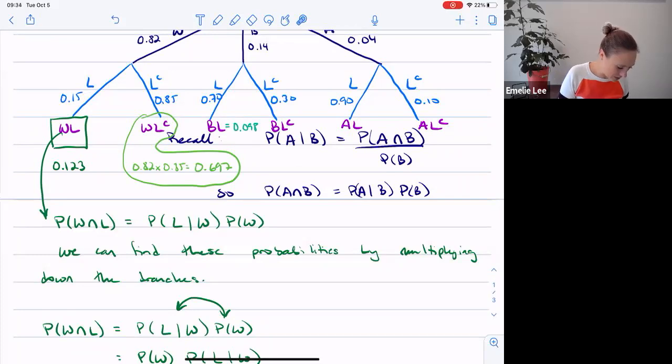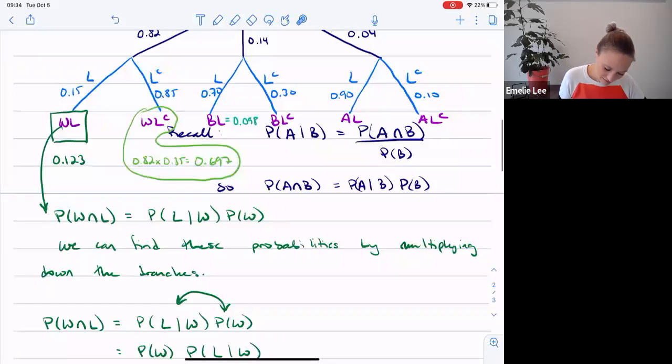0.14 times 0.3. You can think about why I shouldn't write stuff like that. BL equals 0.098 doesn't mean anything, but it does to me, right? Those are little quirks that you can develop all on your own.